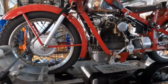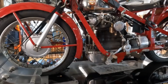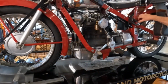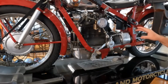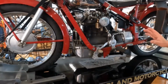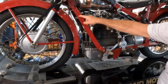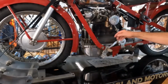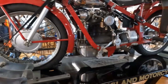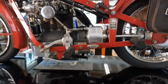Yeah, go ahead. There are no welds on this machine except on the passenger rest, which I believe was probably outsourced. I don't believe that they had welding at the factory where they were machining, where they were making the things. So if you look, it's all bolts and rivets. I see that. It's all bolts and rivets. Compound bends on this flat stock. I mean, you can't do this in your vise with a hammer. No. No. But it's absolutely a treat to see.